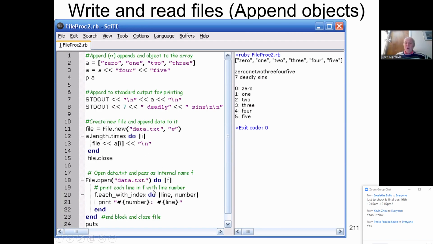So you are making the loop and reading each with index. What I'm having here is creating a new file for writing, then inserting a of i and a new line into the file a length number of times, and then reading it with each with index and displaying what is inside. Create file, read file, same as in each language, nothing new, nothing particularly specific, just you have to know that it has a little more.